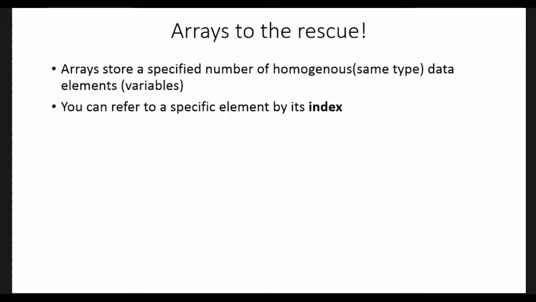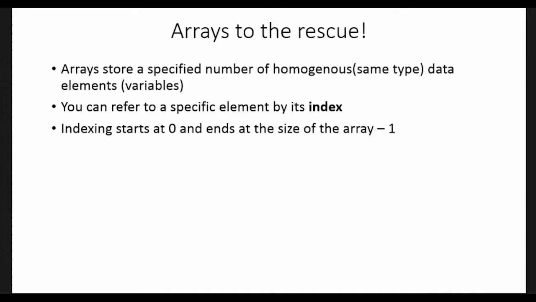Now what an index is, it's like a page number in a book. So you could tell someone, go to page 25, and they'd immediately know what you were talking about. You could go to that page and read it, and you would understand what they were talking about. You'd get the information that you needed. So an index is the same idea. It's a number which tells you the address of that variable within the array.